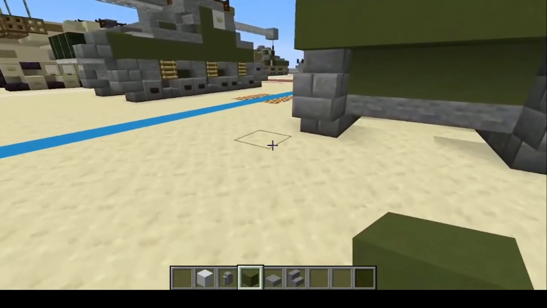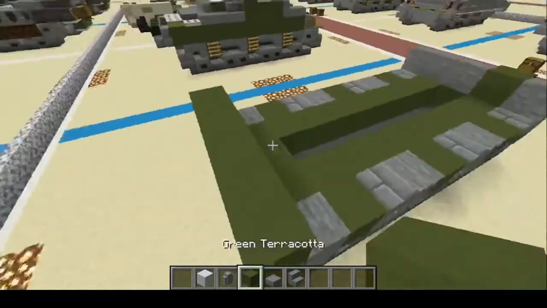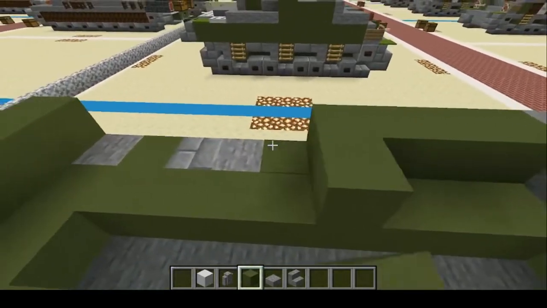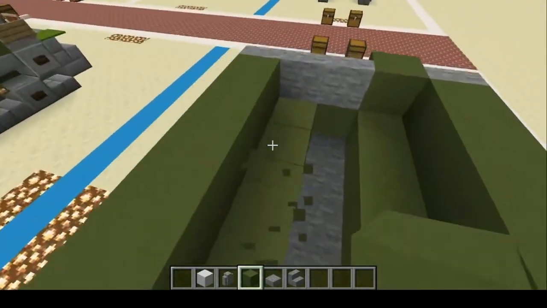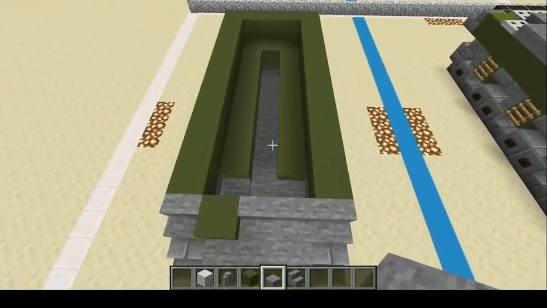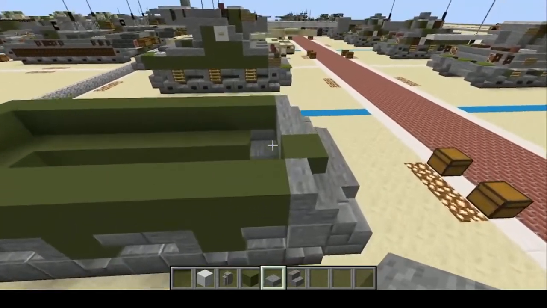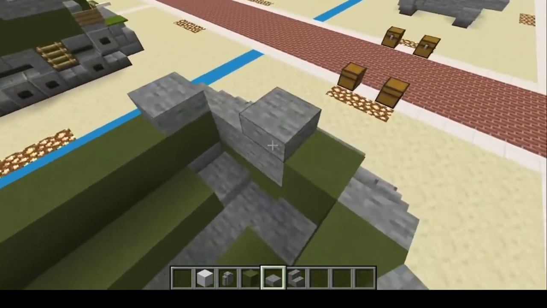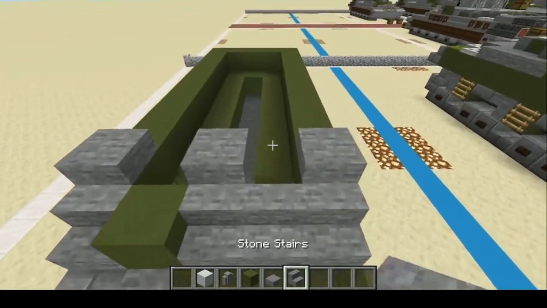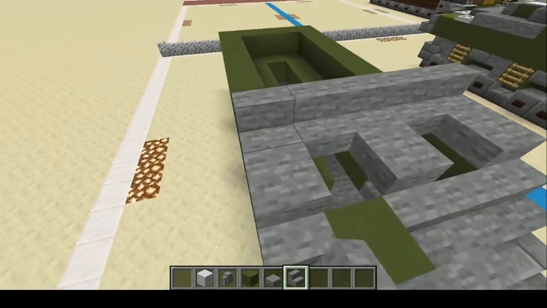Next, we're going to do upside down stone stairs right here. Then we're going to connect the sides. And you can remove these two blocks and put stone slabs. So you have something that looks like this. Alright, next, we're going to do 1, 2, 3, like that. Followed by a row of stairs right behind it. There we go.